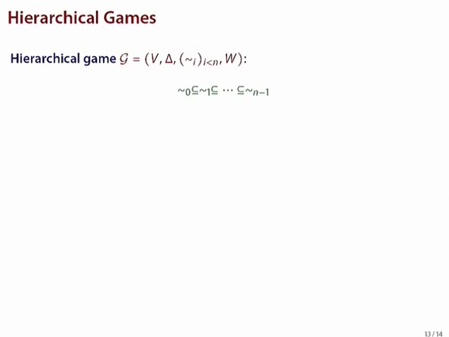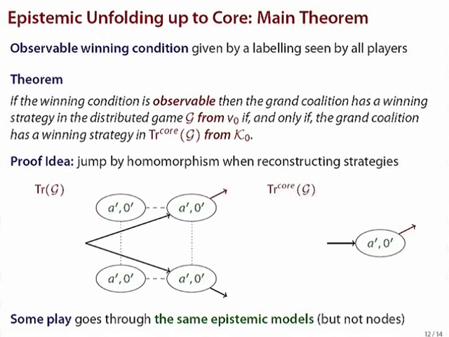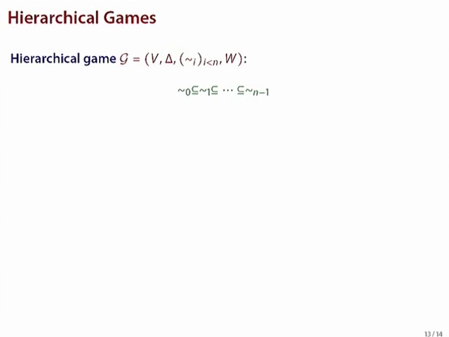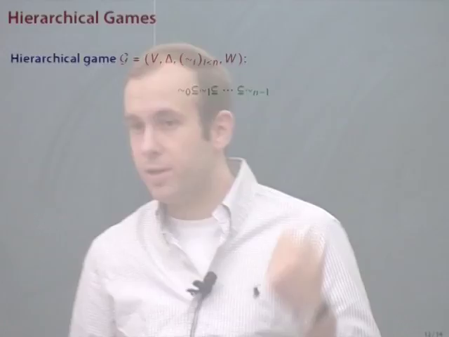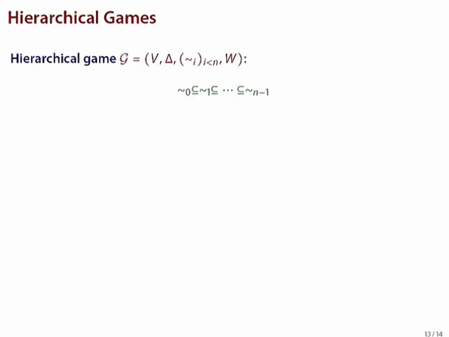Okay, so what results can we derive from this construction? It's a bit of a general construction, but does it imply something? One previously known result is that when the games are hierarchical, meaning that one equivalence relation is a subset of another and a subset of another and so on, then one can solve games of imperfect information of this kind.